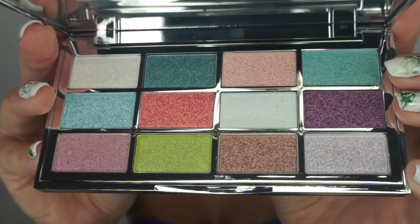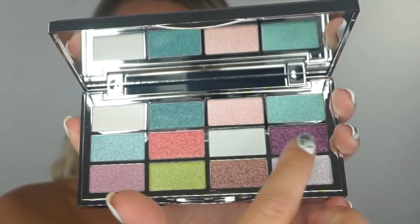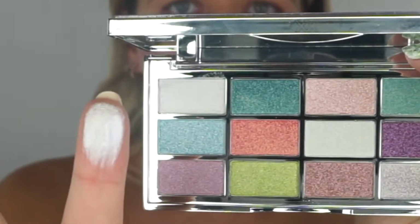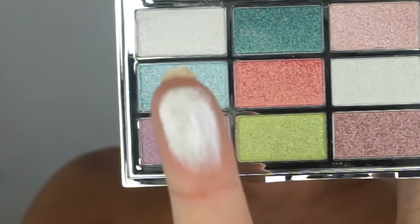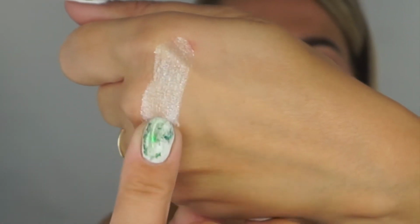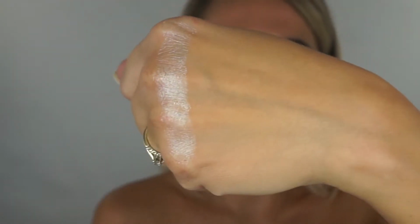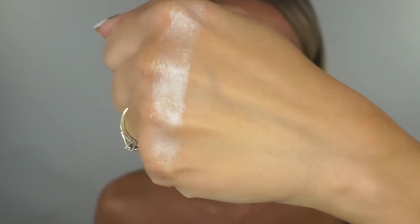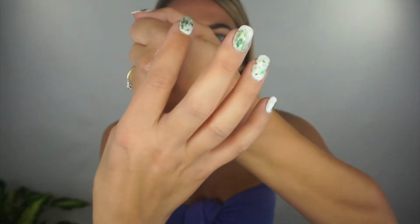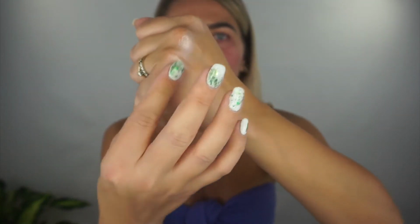To begin with, let's do some swatches. I'm just going to go like this with the shades. Let's start from this one. Oh, okay, it has a texture to it. Okay, that's intense, you guys. Wow, that could even work as a highlighter for pale skin, and you would use way less than that. So I'm just going to try to blend it and see if it blends easily. Oh, it does blend easily. Oh my god.